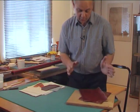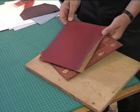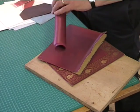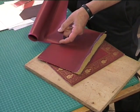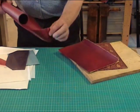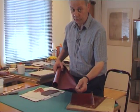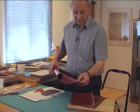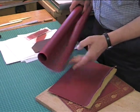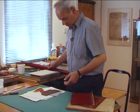Now, at this stage, we've got to look at the type of material we're going to use. I'm extremely fortunate with this particular book, because I've got a roll of cloth which I think must be exactly the same colour, and it's quite thin. It's an art vellum cloth, which unfortunately you cannot buy these days, so it would be difficult to find something exact. But I'm going to use that, but I'll show you what else you could use instead.